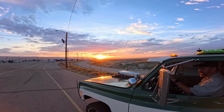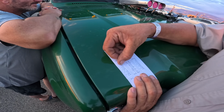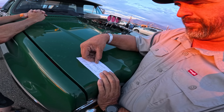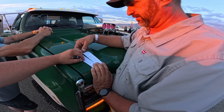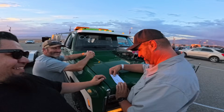So, I mean, like I said, we cut our reaction time down. So we were a 0.7 on the very first tree I've ever done. That was my third tree and I'm at a 0.39. So I still got a lot to improve there. But that reaction time's coming down. Overall, the truck's consistent. So Cletus, you better watch out, buddy.